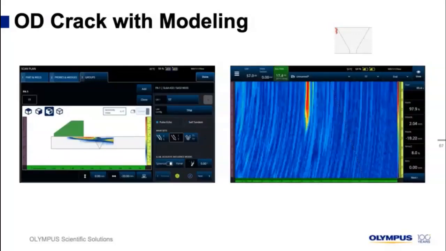But as an example, if I change to 2T, I still have some energy here. I can still see that there are colors at the top of my part, but my sensitivity index has dropped considerably. That's also what our scan is showing us: the signal-to-noise ratio is not as good for this specific scan. So that's how we can use the AIM in knowing and predicting what kind of detection and signal-to-noise ratio we're going to obtain.